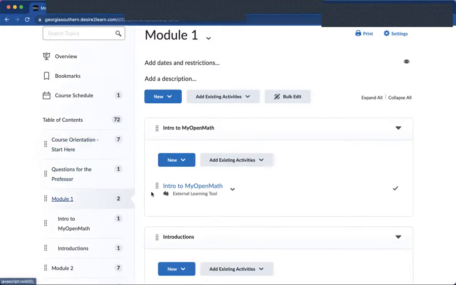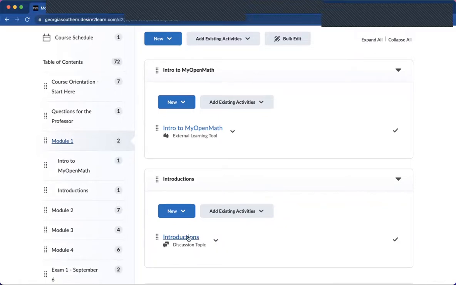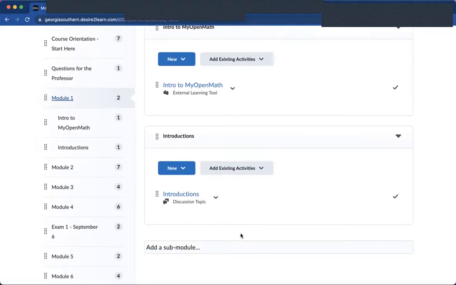Module 1 contains an introduction homework assignment. Basically, this is orientating you to how to enter solutions into the homework system. It will count on your homework grade, and then a discussion post. Each week you're going to have some sort of discussion or interaction participation grade going on. These introductions should be pretty easy. You just introduce yourself, tell us all something about yourself, and then interact with one other post. You can interact with more than one other post if you so choose.